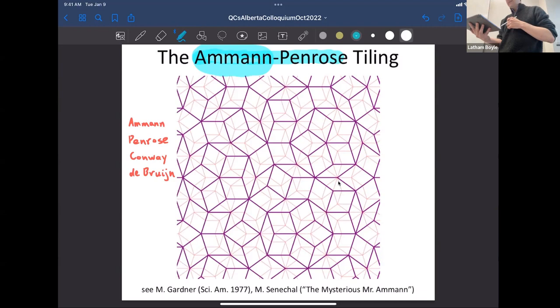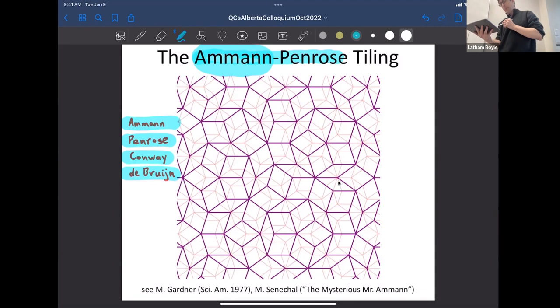But let me just say, in the early days, right after the discovery of the Penrose tiling, it turned out to have, in addition to this desired property that it only tiles non-periodically, all sorts of other miraculous and interesting properties, and so it became very interesting to mathematicians. In particular, these four people, Robert Amon, Roger Penrose, John Conway, and De Bruijn, in the first couple of years after the discovery of the tiling, made a lot of the very fundamental discoveries about it and about tilings like it.